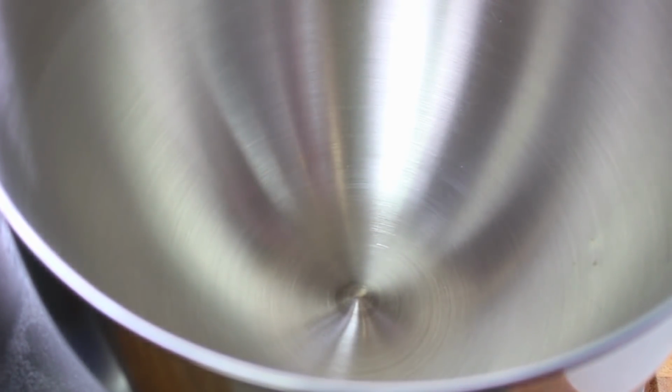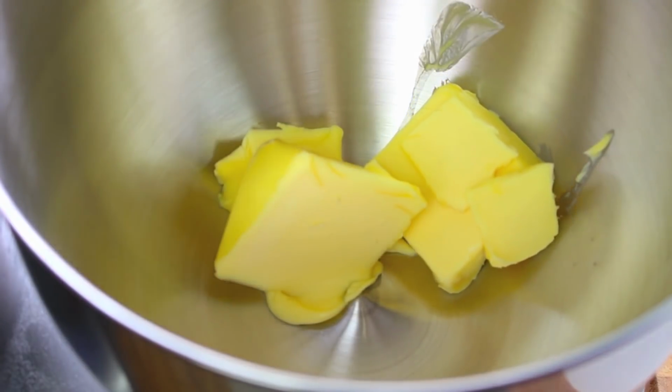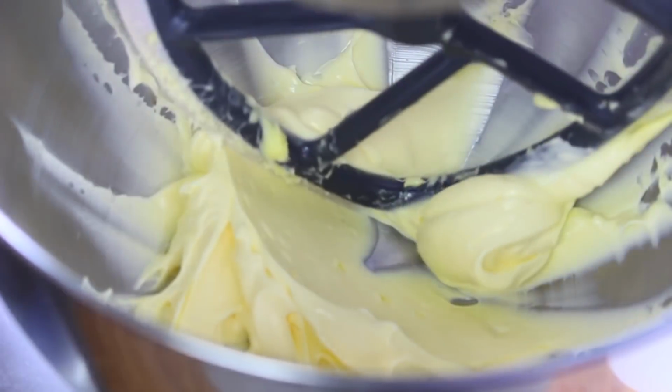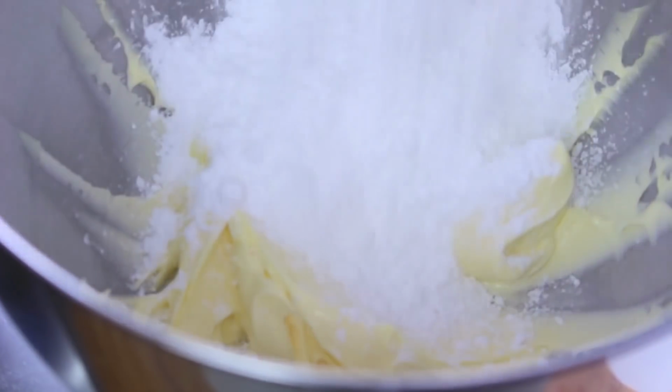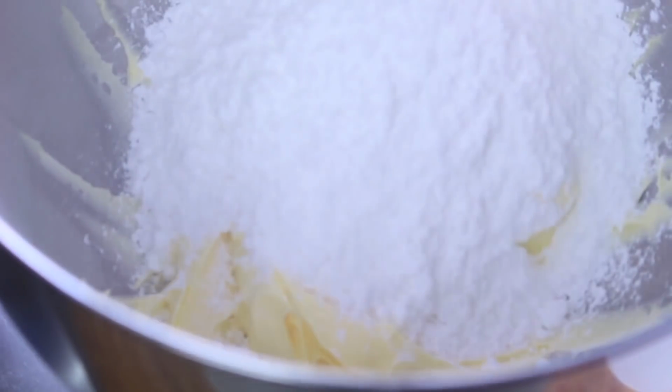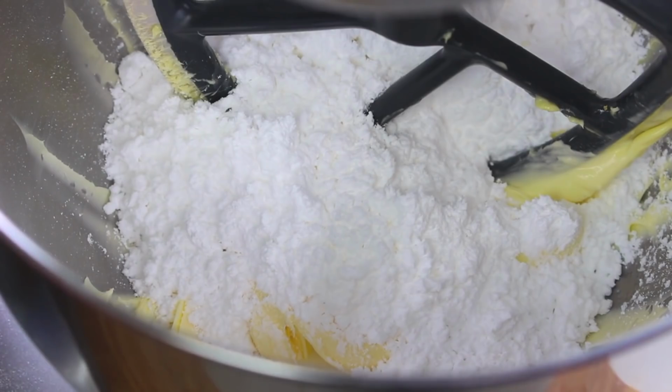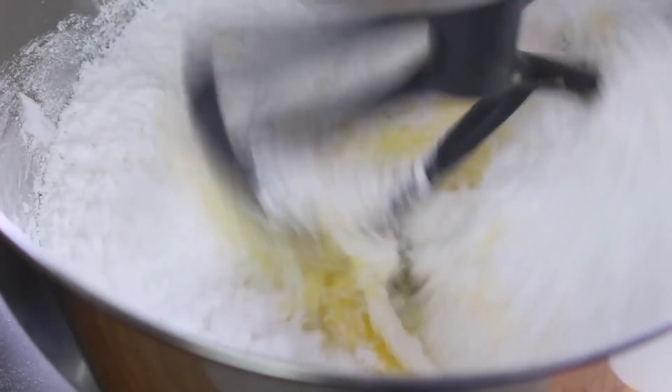Now I've taken our brownie layer out of the oven and I have it cooling down, so while it's cooling down into a mixing bowl, I'm going to place in half a cup or 115 grams of softened butter, and we're just going to beat that up until it comes up pale and creamy. As you can see, it's now pale and creamy. So to that I'm going to add in 2 cups of confectionery sugar or icing sugar, as well as 2 tablespoons of milk. And we're going to beat this on a low speed for about 2 to 3 minutes until it's well combined.